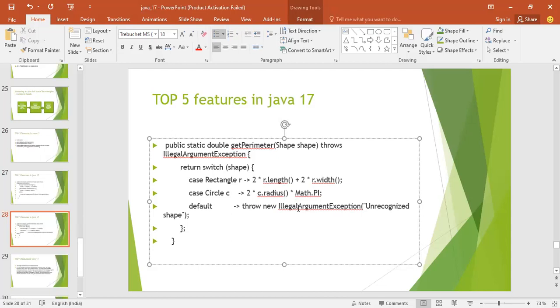Let's say there are different sets of customers, and they implement or extend a Customer. In that scenario, whatever type you are sending, that particular logic gets executed. Let's say you are calculating interest. So let's say there is a home loan interest, and something we can call a car loan interest. If you want to calculate based on that, this logic will get executed.